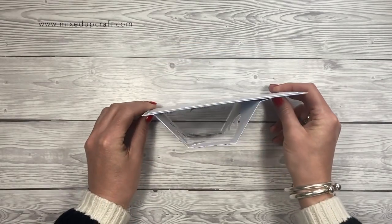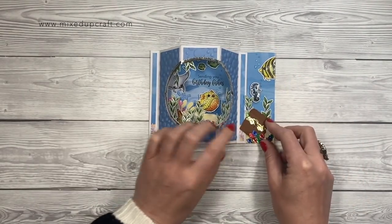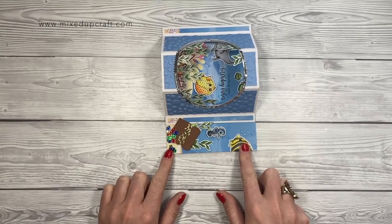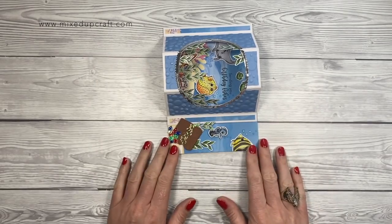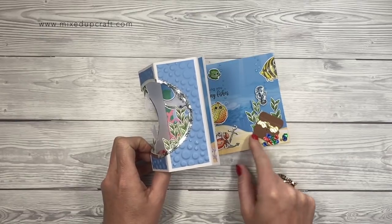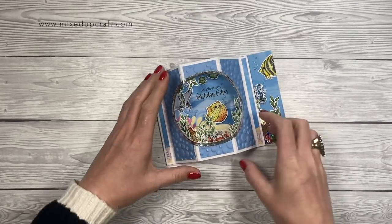Now, some of you might be thinking, well, how does it fold flat? So the idea is, it's basically an easel card. I was saying during the Facebook Live when I made this, you could have it this way, and obviously change the orientation of the decoration. You could have a topper on this front section here, or, you know, it's entirely up to you. But this just clips under here, just like it would on an easel card. It would have a little stopper that it would sit against, and then the whole thing will fold flat and fit in your envelope.